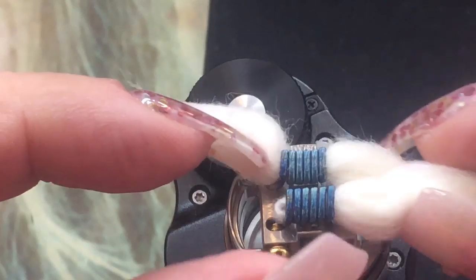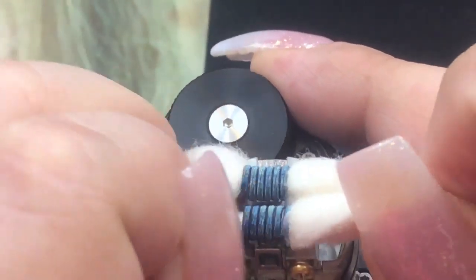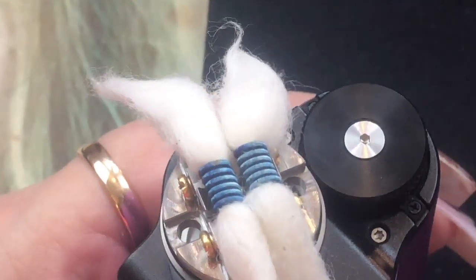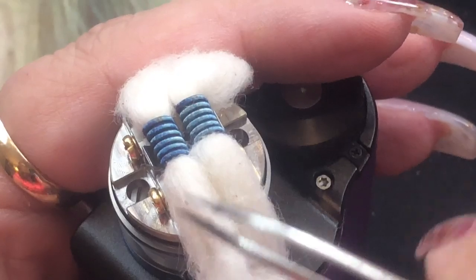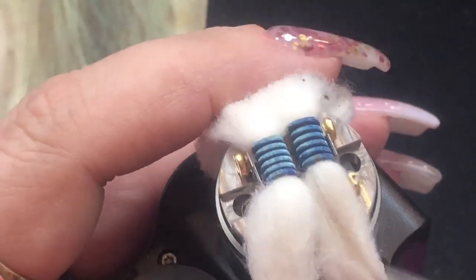So let's go ahead and put this one through. Just pull it through like that. There we go. On and tight, but not too tight. Okay, there we go. And now I'm gonna get my handy dandy tweezers, my favorite tweezers, and I'm just gonna fluff them out, mainly on the ends and a little bit on the top. And I'm gonna explain why.